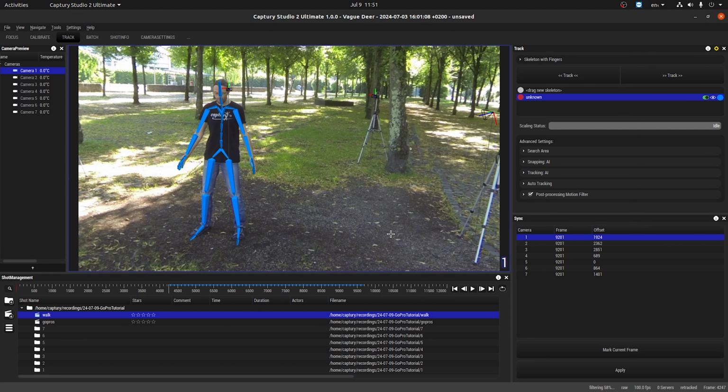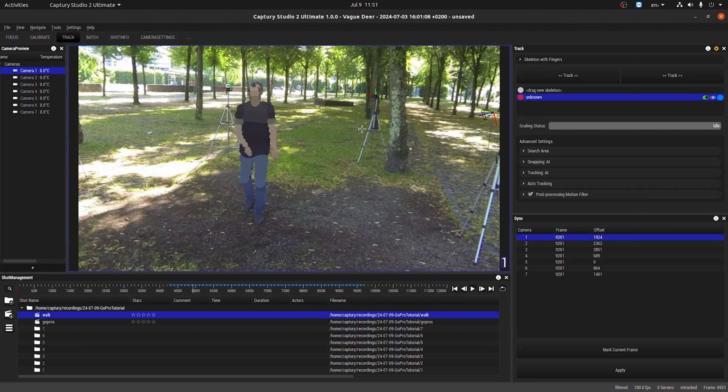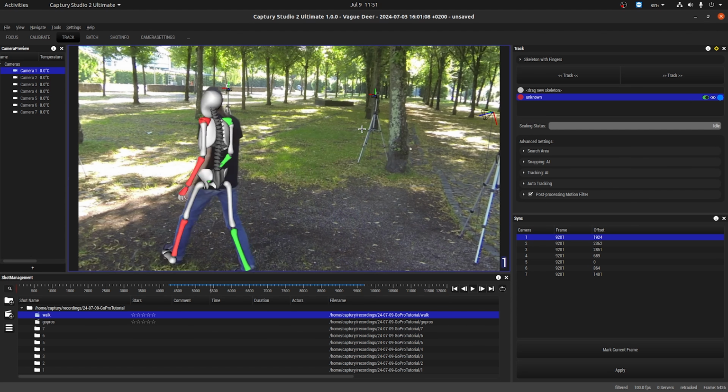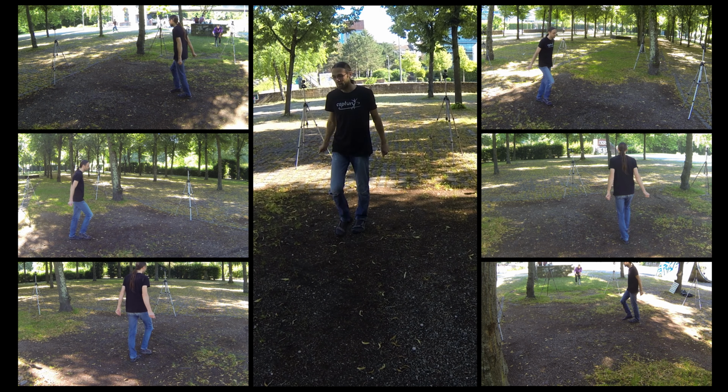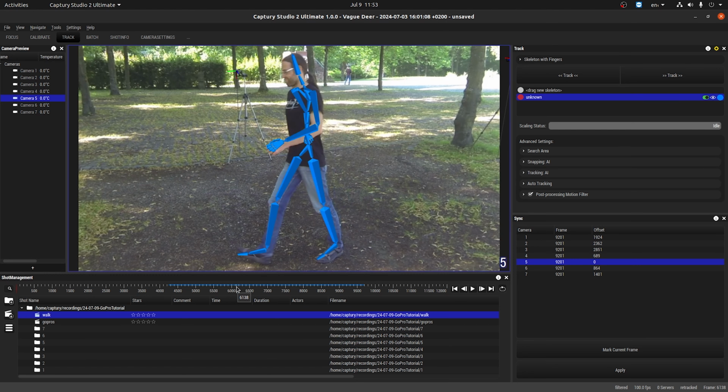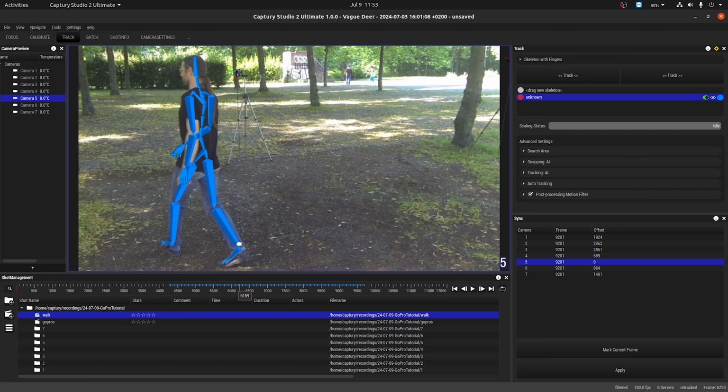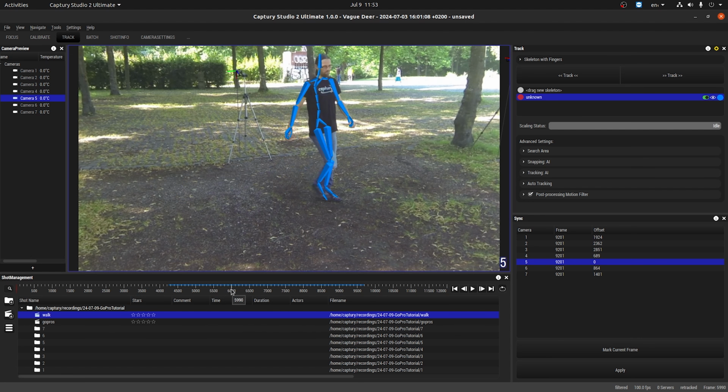Let's just wait until the filtering's finished and then we'll have a look at the recording. Alright. There was a little bit of a jitter in the head. Very often you can fix these things by just tracking over them backwards. So select the frame right after the broken tracking, and then I just track backwards over it.